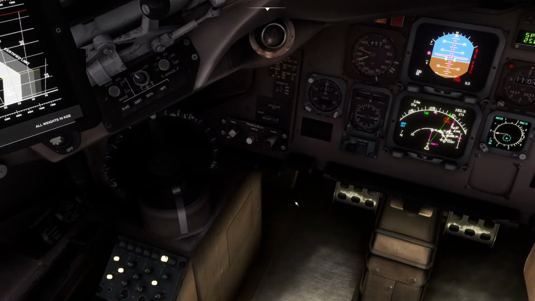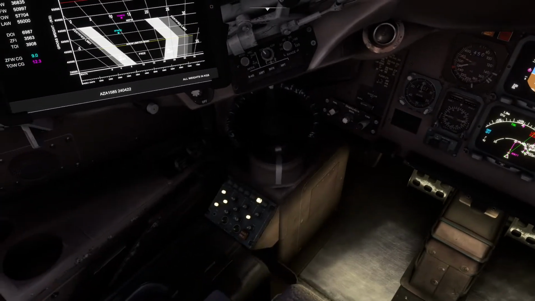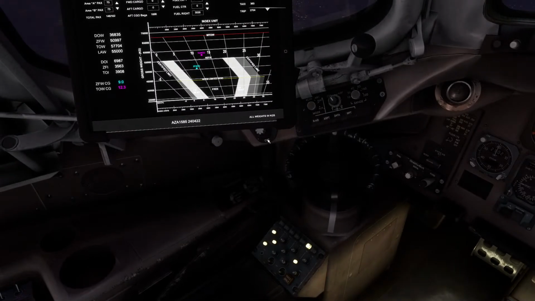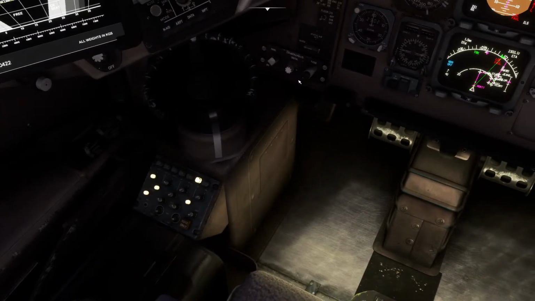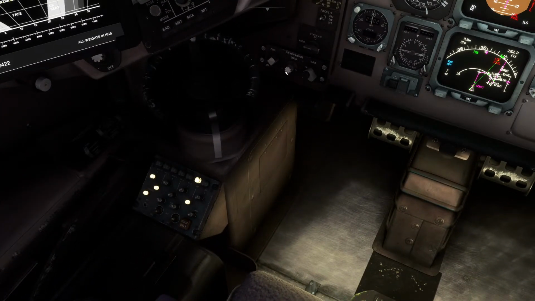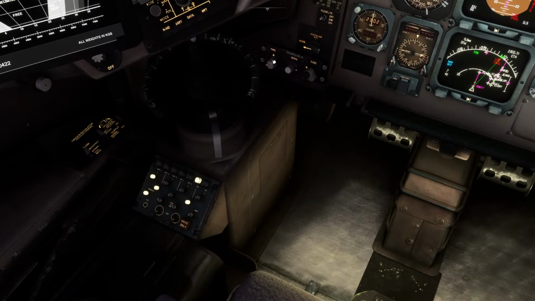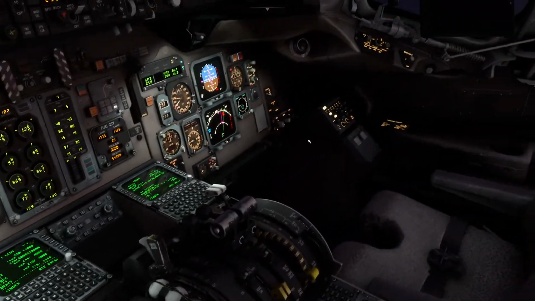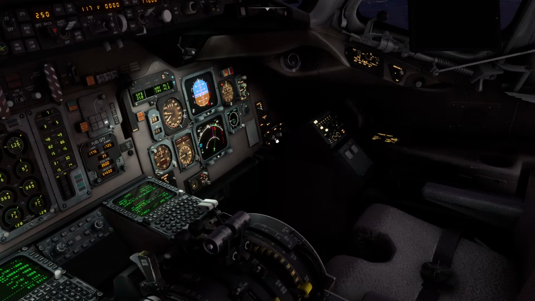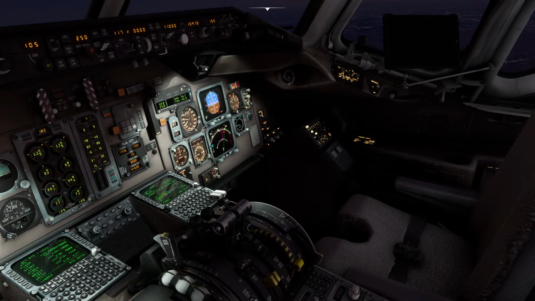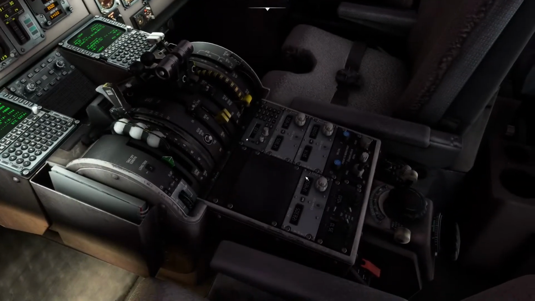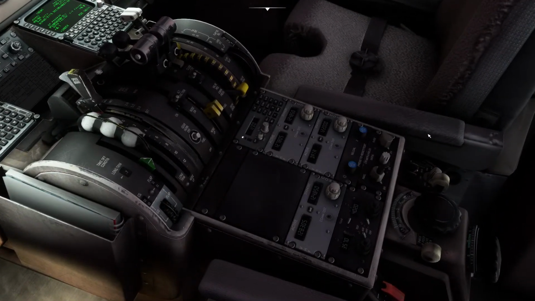Floor lighting. I can never remember where everything is. It's so long since I've flown it.